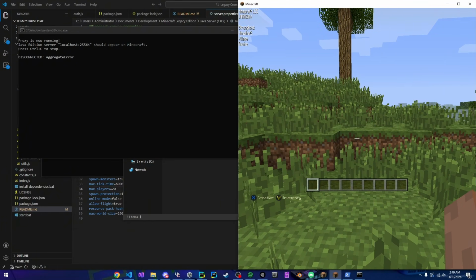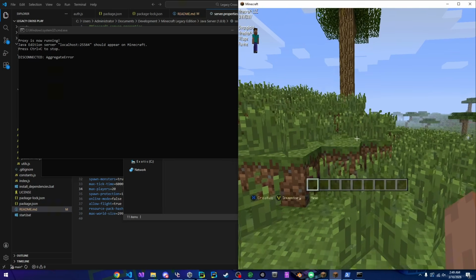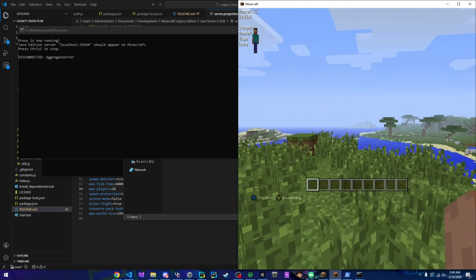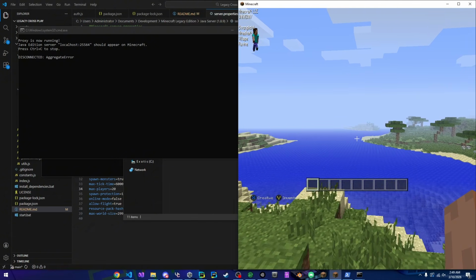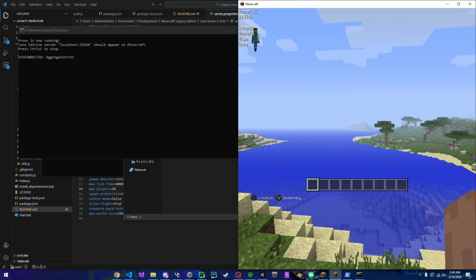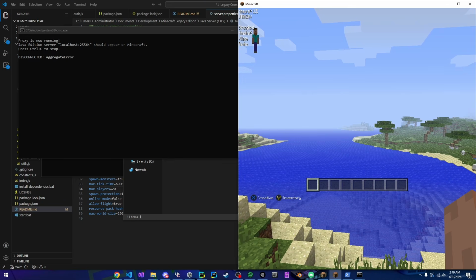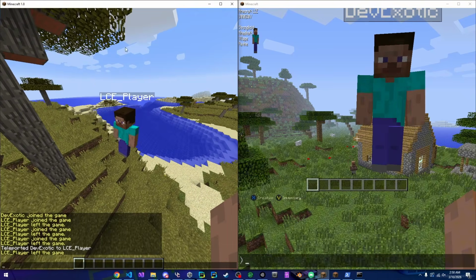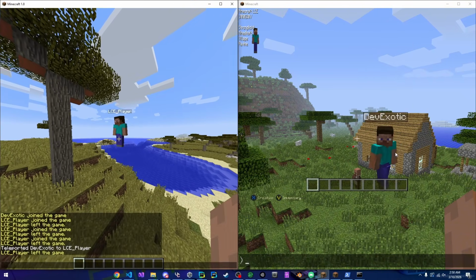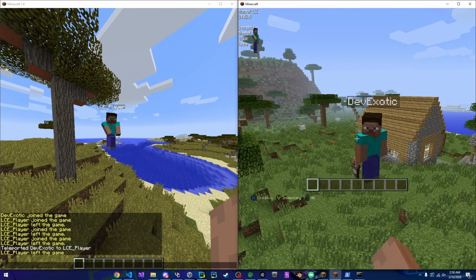You can join any Java Edition server as long as it supports vanilla 1.8. There are plugins such as ViaRewind, ViaVersion, and ViaBackwards that allow 1.8 clients to connect to the latest version, which I actually did in that last video. As you can see, the Java client is now in the server. This is Java Edition. This is Legacy Edition.